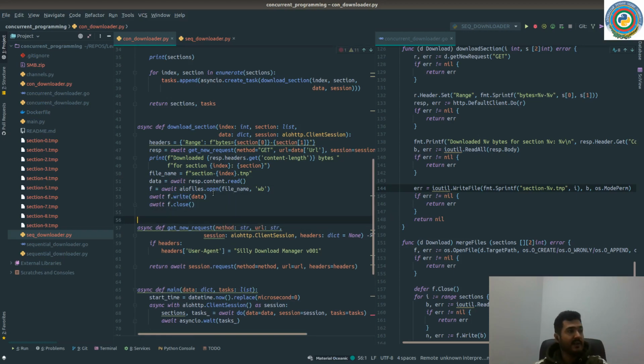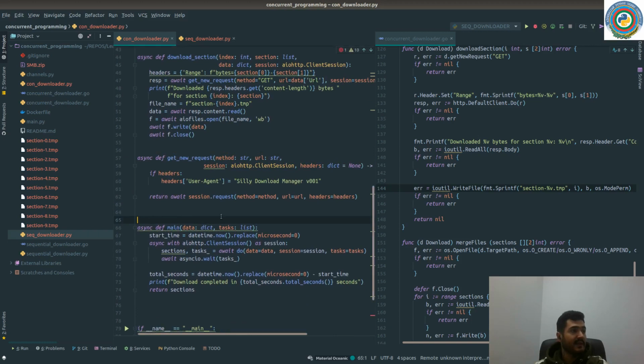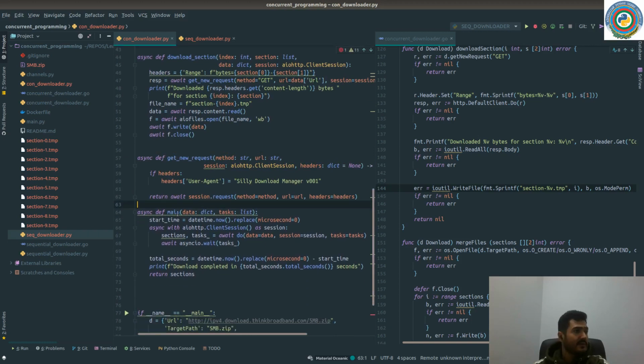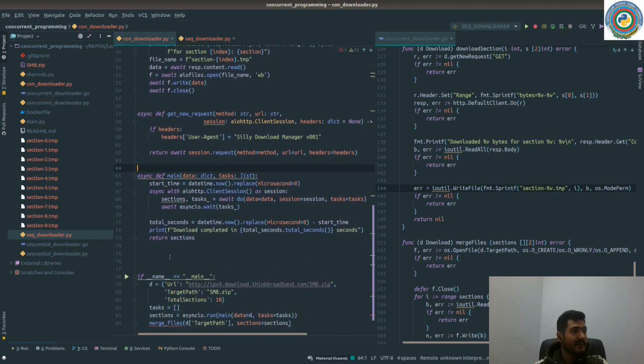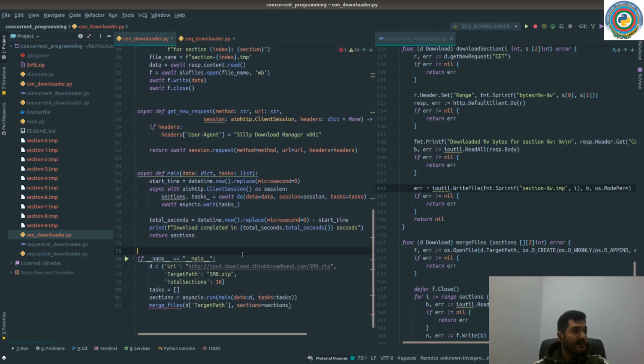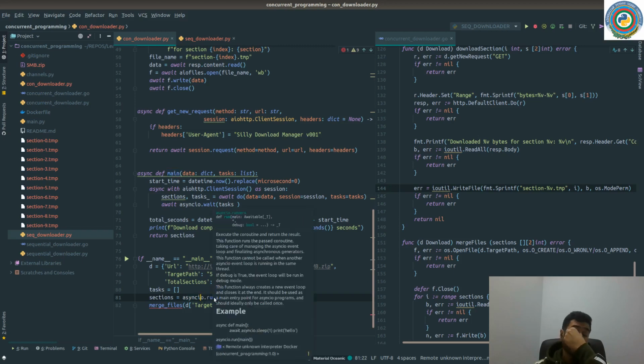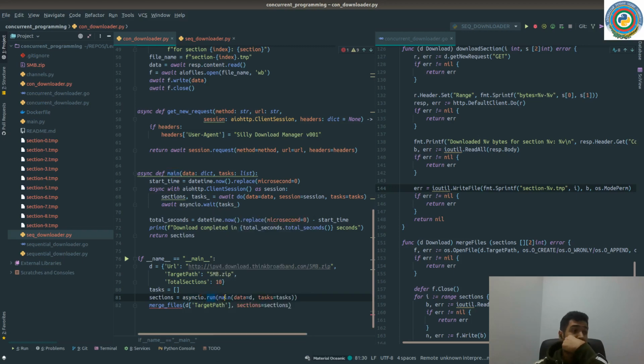What do we have next, what did we leave actually? Duplicated code? Nice. I don't care. The remaining thing is this merge files. So we run this in the asynchronous asyncio loop in main.